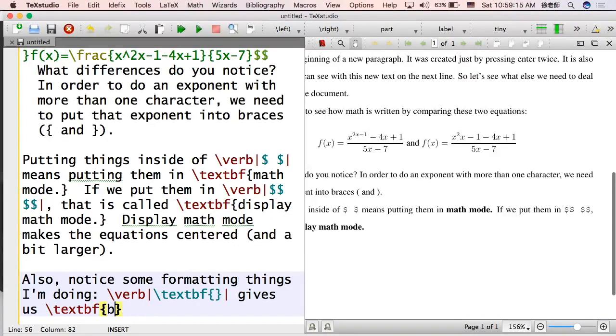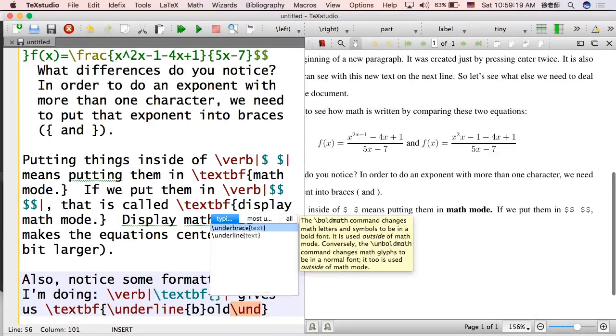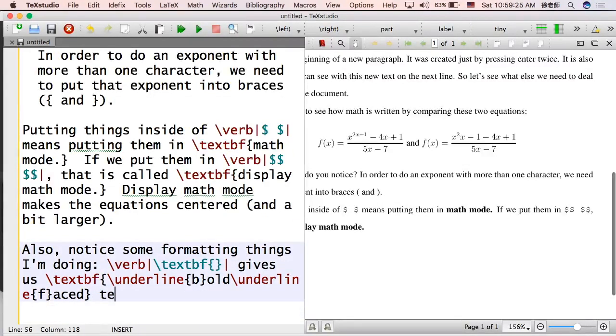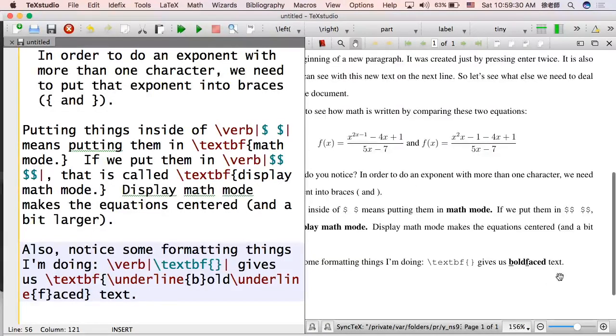So text for text, and then BF, the B is for bold, and then the F is for face. So I'm just going to emphasize that here. Compile that so you can see it. Bold-faced text. Everything within those braces is bold-faced.